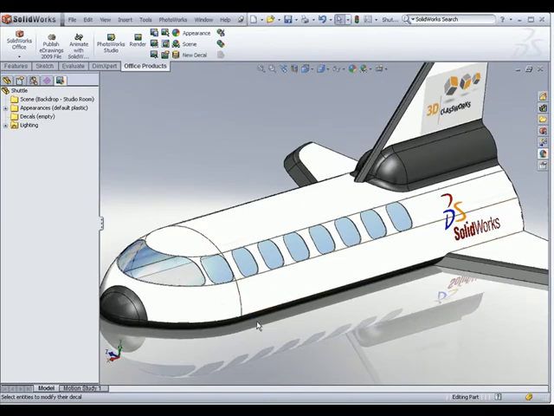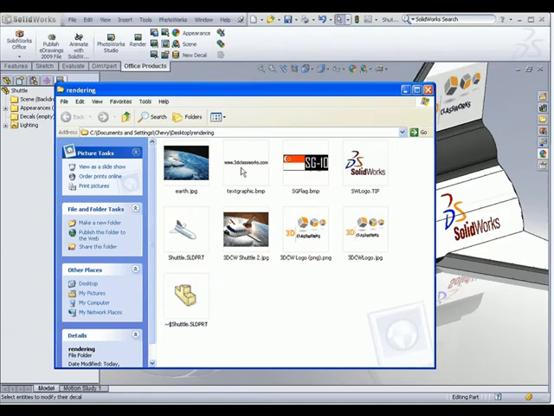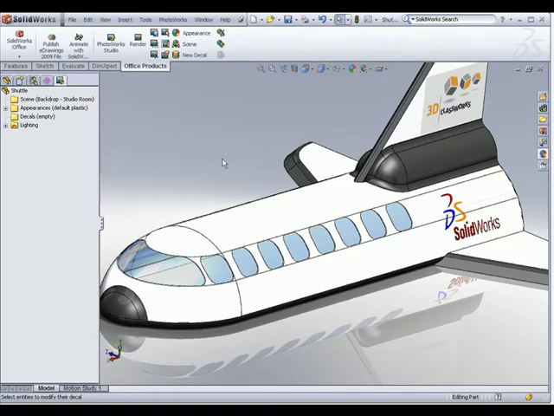Next, we will insert a string of text on this bottom face of the fuselage. For this string of text, I've actually created this text in PowerPoint, did a screen capture, and saved it as a bitmap file. You can use PowerPoint, or you can even use free tools such as Microsoft Paint to create these different text images. So sometimes if you need to insert text, these are some of the ways you can go about achieving the same result. So let's insert this decal into our model.